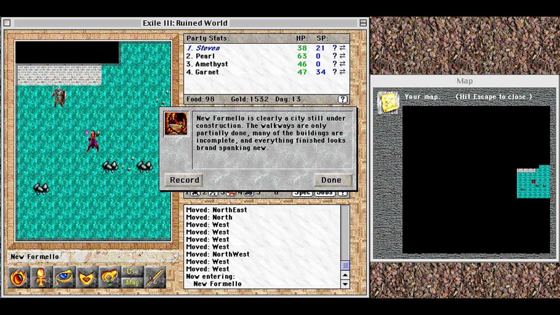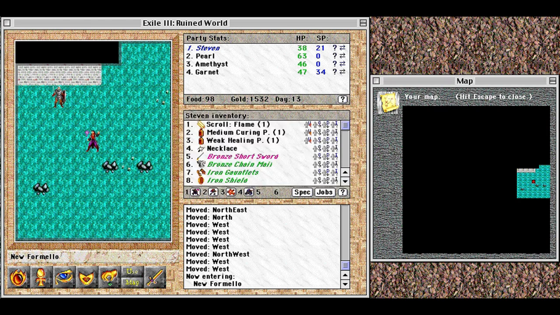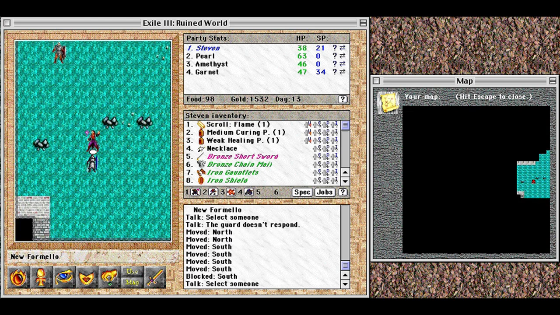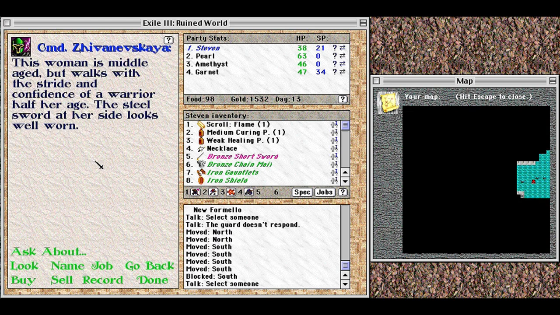But also, we find New Formello. New Formello is clearly a city still under construction. The walkways are only partially done. Many of the buildings are incomplete, and everything finished looks brand spankin' new. Can I talk to any of the guards? No! Except maybe this one, because this one looks different. Yes.